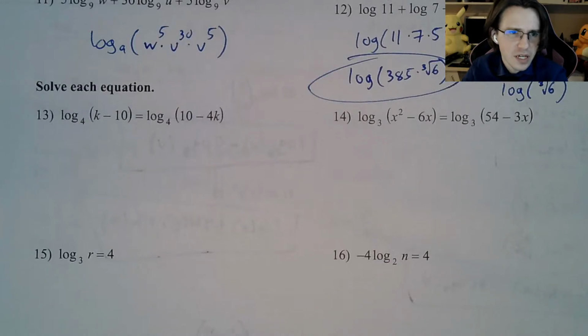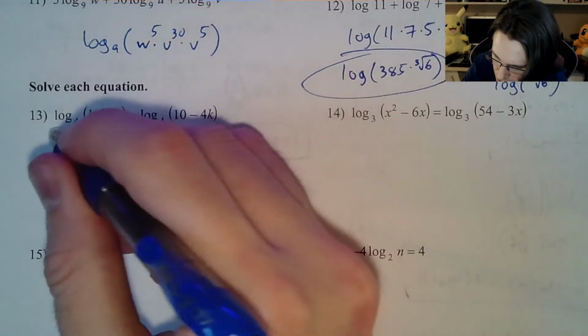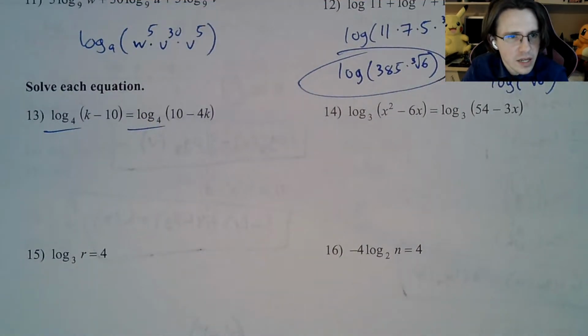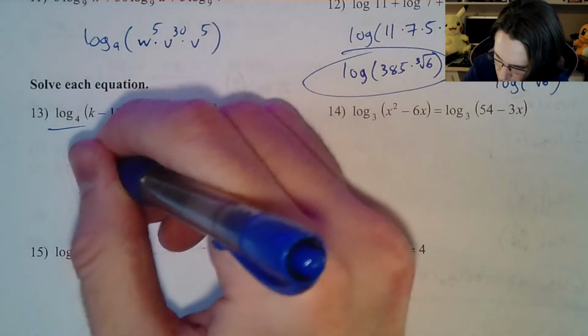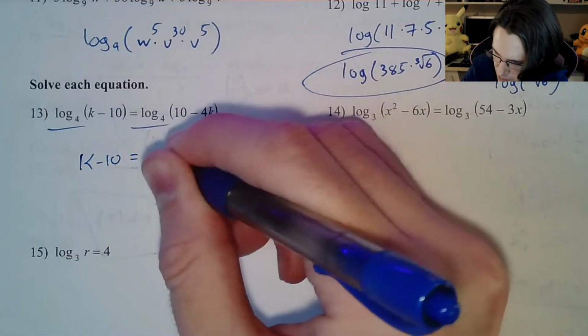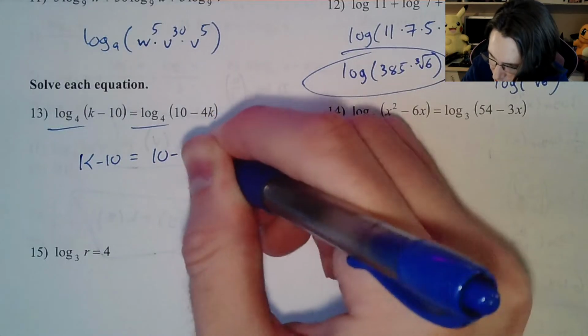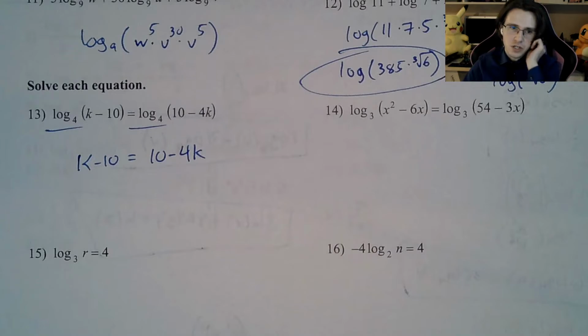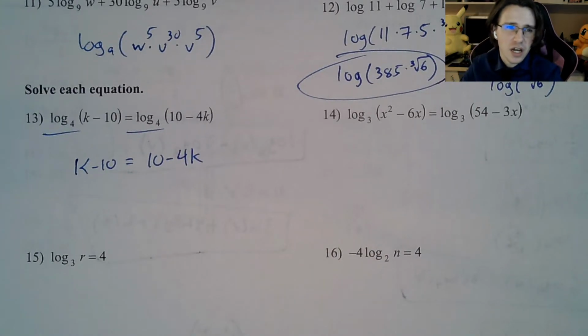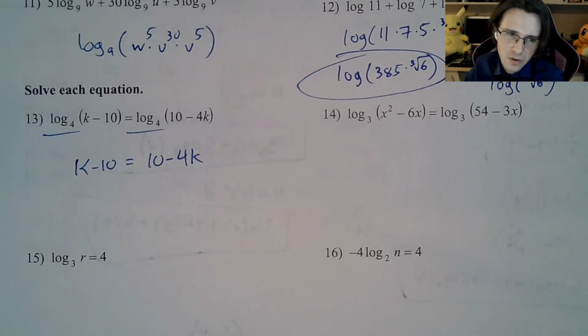All right, number 13. So we have log base 4. Log base 4, if you notice that the logs are the same, anytime the logs are identical like this on both sides and you have no extra plus signs, minus signs, etc., you can just cancel out the logs completely and solve the base equation. But anytime you do that, you have to check your work. You got to check your work on all the log questions, to be honest. But these ones, you got to check it even more. It is highly likely that you removed a solution or added a solution that shouldn't be there.